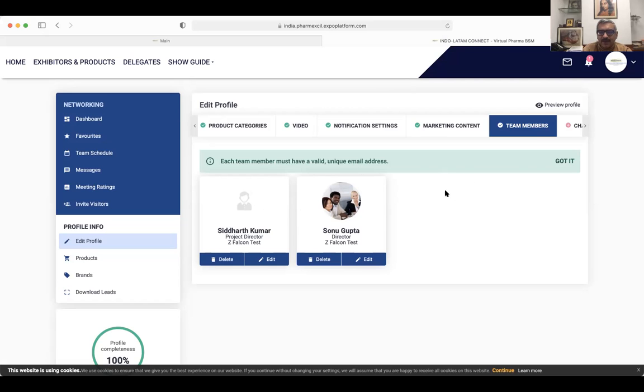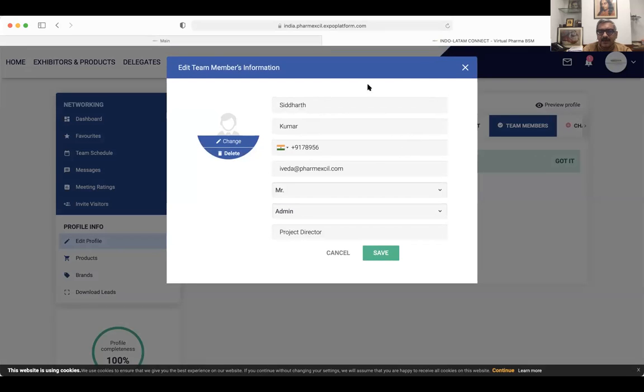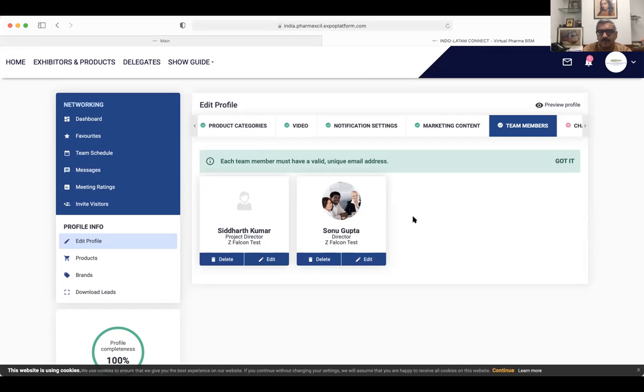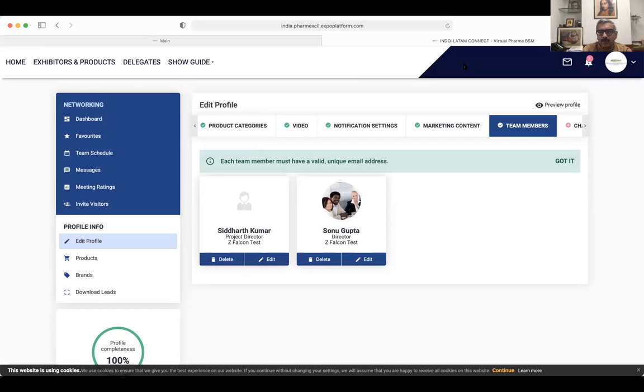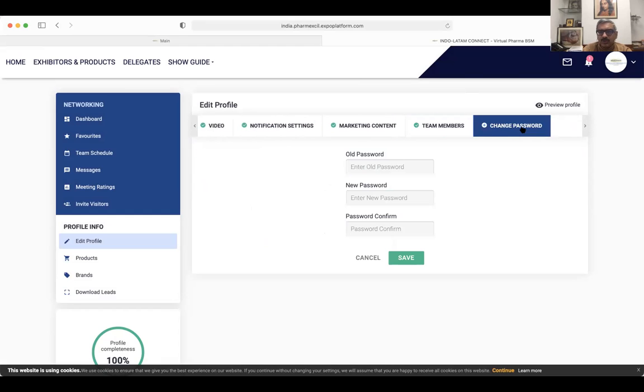For example, we have added these two team members. The only thing I need to tell you is that when you are adding a team member, please ensure that they have admin rights. The system provides rights as company member and admin, so please ensure that all your team members have been given admin rights. By using these admin rights, they would be able to see the entire interactions on the platform, and they would also be able to do meetings on a required basis. Down the line, if you want to change your passwords, you could do that here as well. So this completes step 2 of the process.